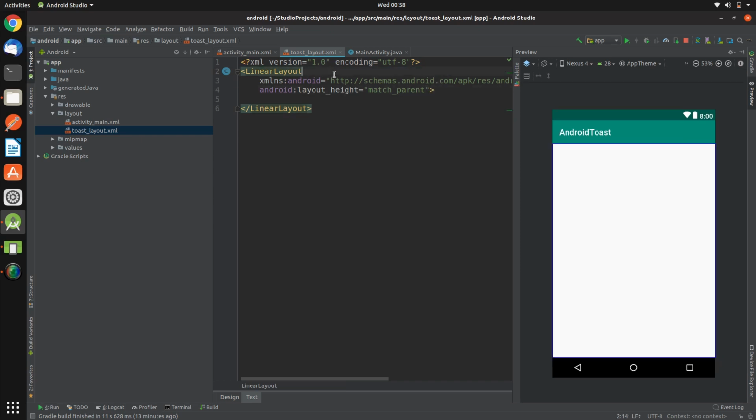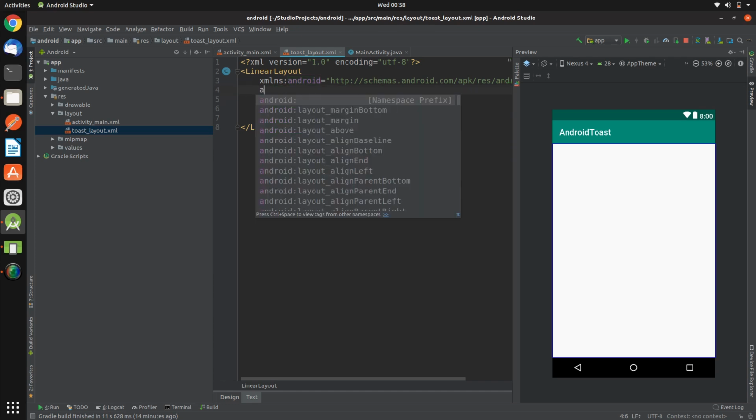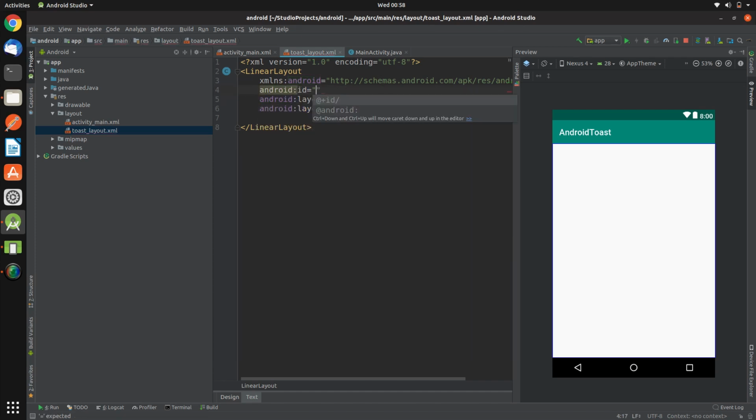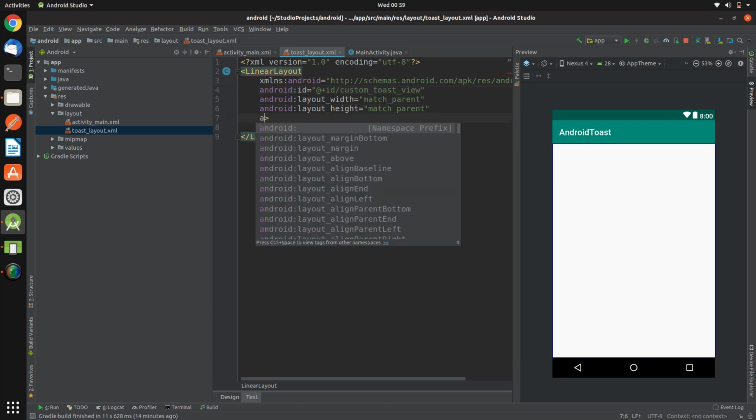And I will provide an ID to this linear layout, android:id custom toast layout. Okay, and we will provide a vertical orientation.